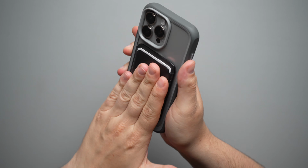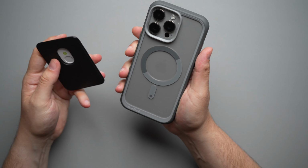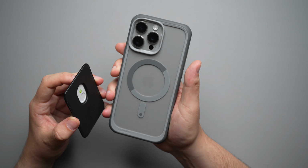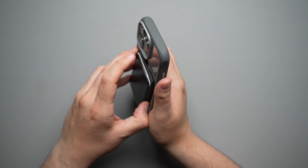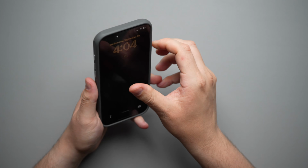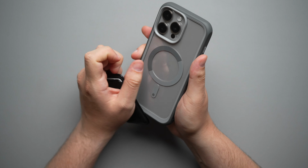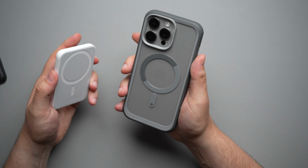I mean, I can't even move it. You gotta like pull this thing off. The magnets on this case are insane. Hold on, that was weak. One more time, just for good measure. It's not the loudest click onto there, but you will be good to go no matter what. And you guys see, it takes a little bit to pull that off.